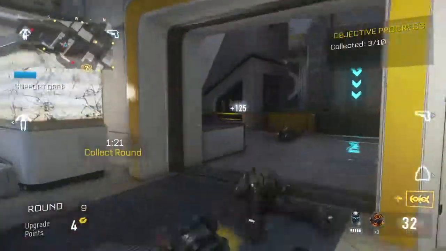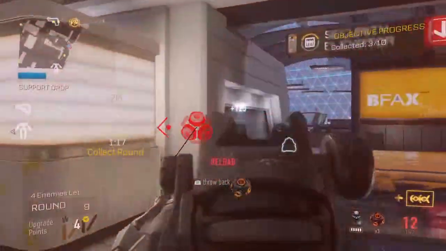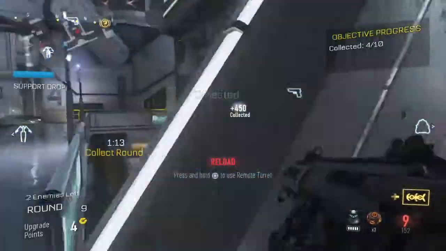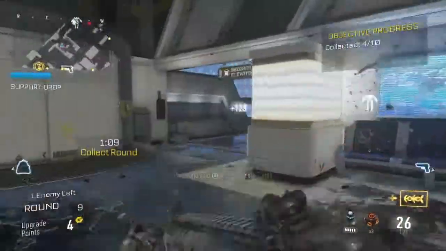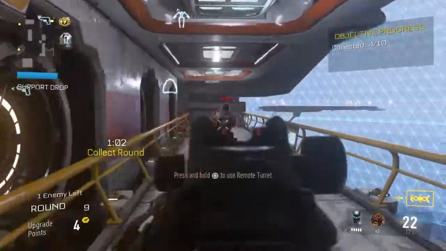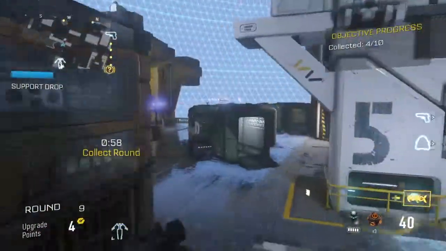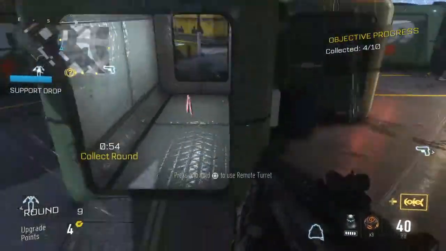I don't think this one was already shown off yet. But this, you gotta go around the map and collect all these dog tags. There's 10 in this round. Usually there's like 15. Since this is a pretty early round, then I guess there's not as much. Hello. So that was the last enemy. Now it is easier to go get these dog tags. Okay, these are inside.